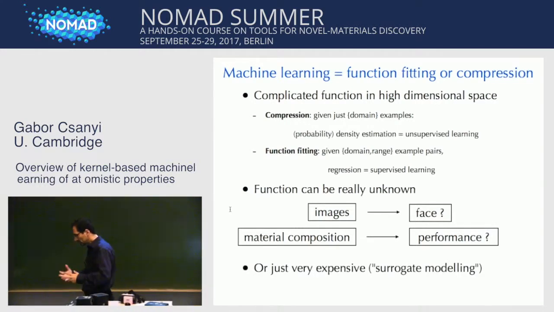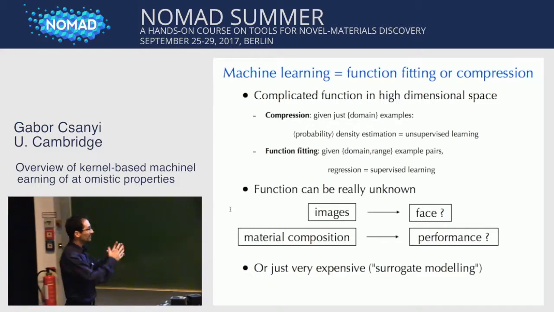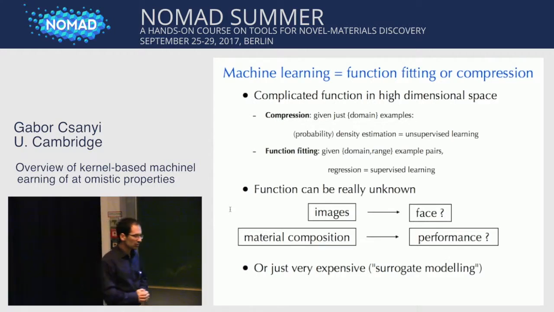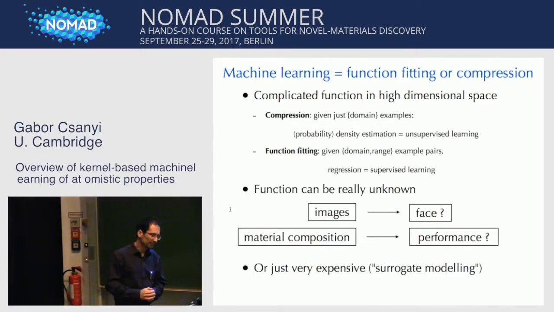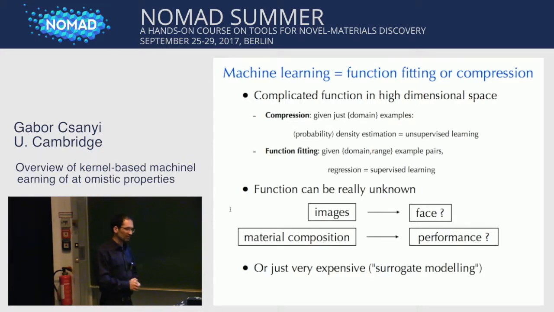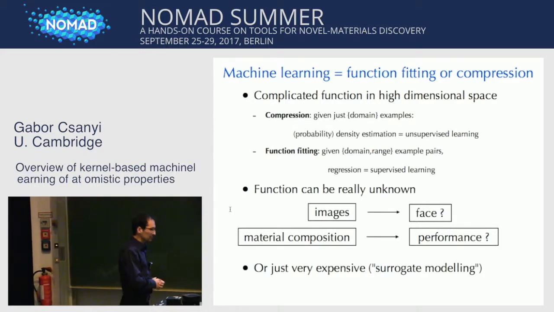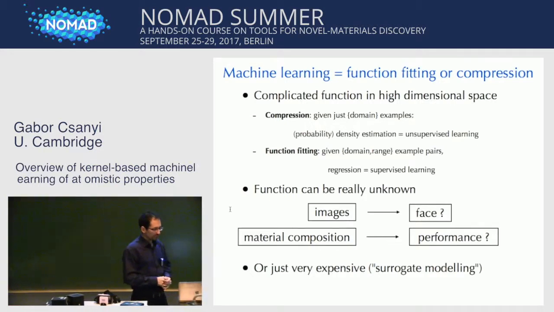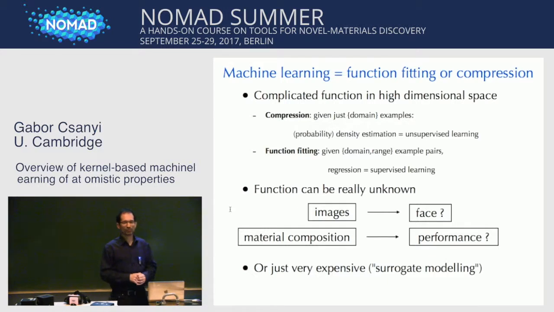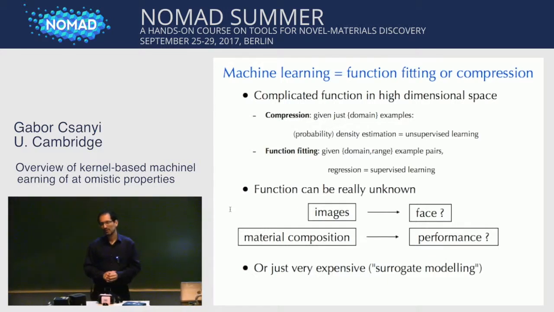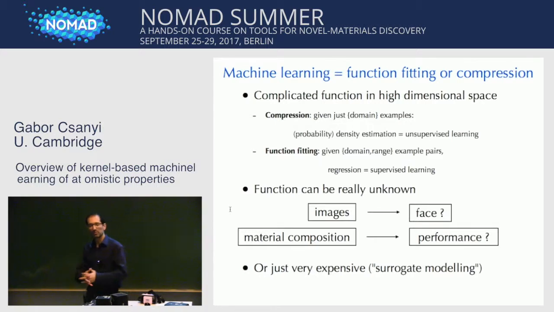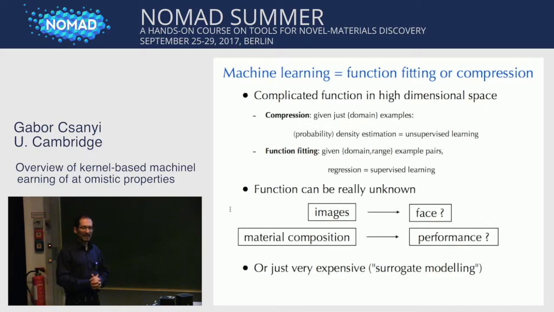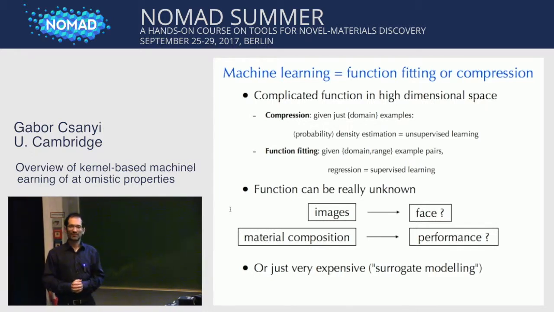Alternatively, maybe there is a function that tells us the answer, but it's just very expensive. In the context of chemistry and materials modeling, there is quantum mechanics, and we can actually compute the properties of materials from first principles, but it's so very, very expensive that you want to use machine learning to speed that up. And by speeding up, I don't mean you optimize your code and it's 2 times faster. I mean speed it up so that it's 10 to the 12 times faster, maybe.